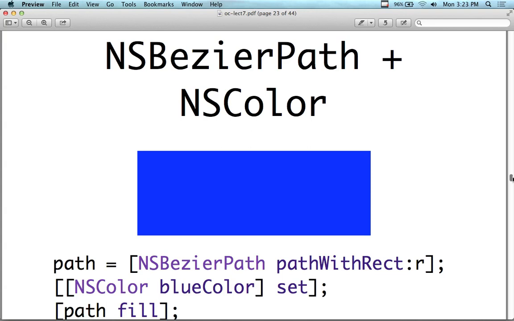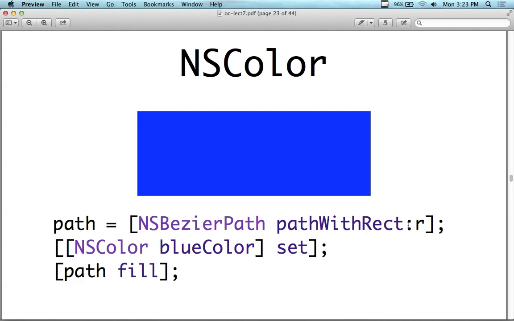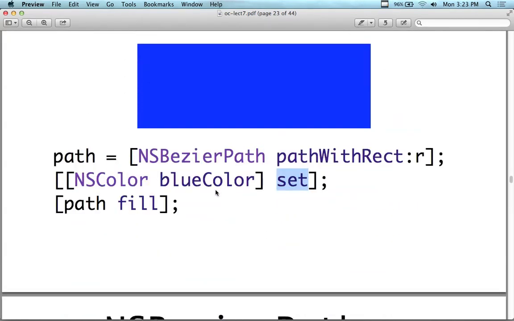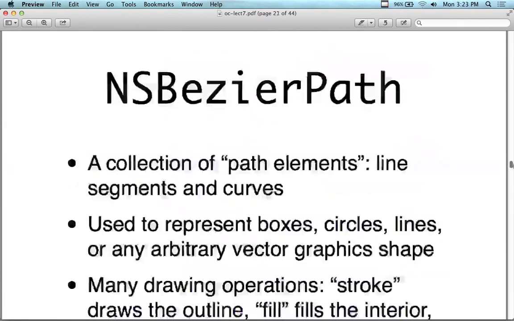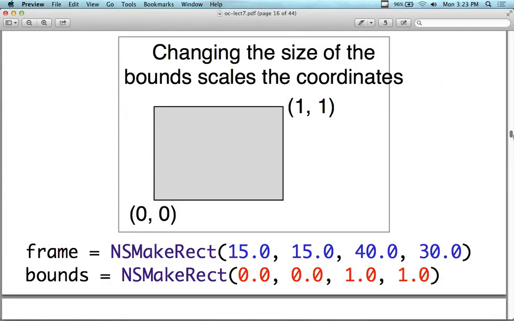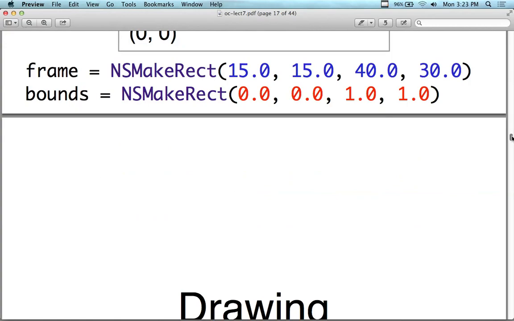So here's an NSColor of blue, and here's a path setting out a rectangle with blue color set, and then you're using a set to actually present the color, and then a fill path to fill it in. And the path itself is the path with rectangle R, and R was defined or should be defined somewhere else in the code. R is not defined right here. But R would be this coordinate system. R would be something similar to this kind of path declaration here, but instead of doing it, we'd use a path that equaled something so we could draw it. And basically by drawing a rectangle, we would draw it with paths from one coordinate or location to another.